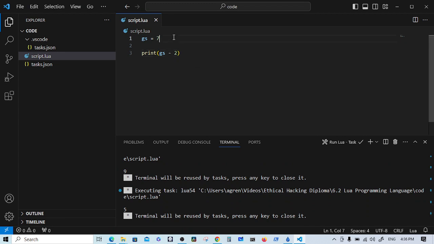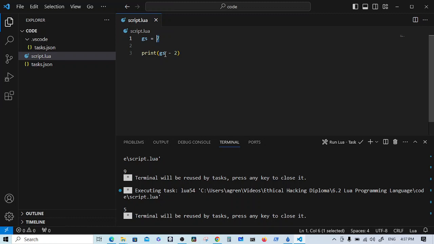Now you notice that I have created variables with different types of data: a number, a string, and there are many others. I will not go into them right now. Let's take it step by step. What if I want to know at some point what type of data this variable is holding?